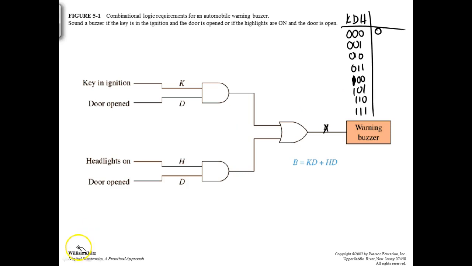So I'd come over here on the next one, and I would put this truth table. So K is a 1, 0, D is a 0, H is a 1, and D is a 0. Okay, so the output of this would be a 0, this would be a 0. Everybody follow me so far? So this right here would be a 0. And what we're trying to do is prove the equivalent circuit is the same.